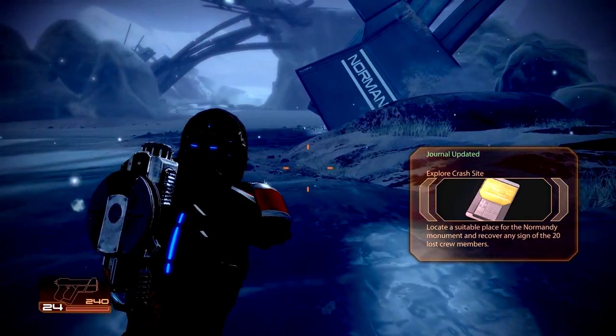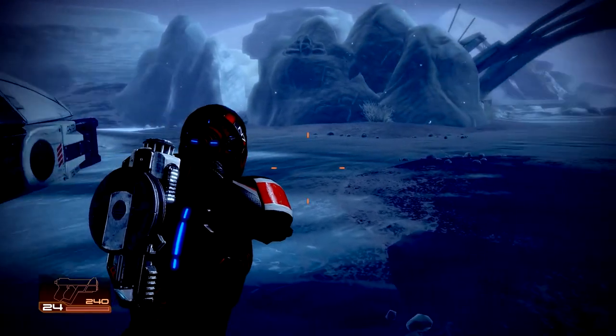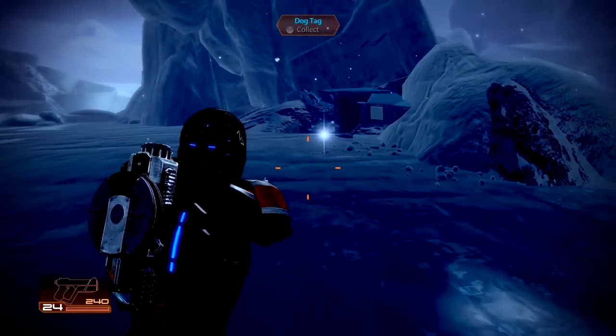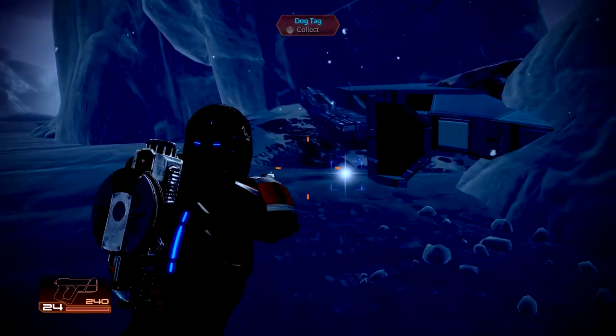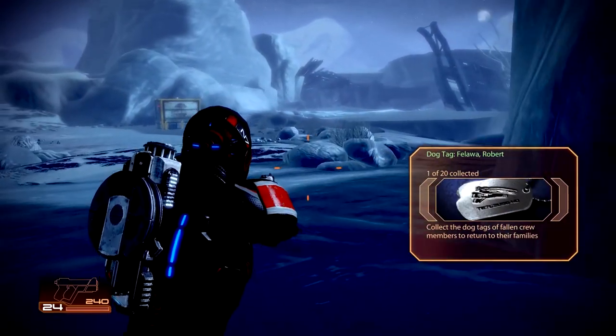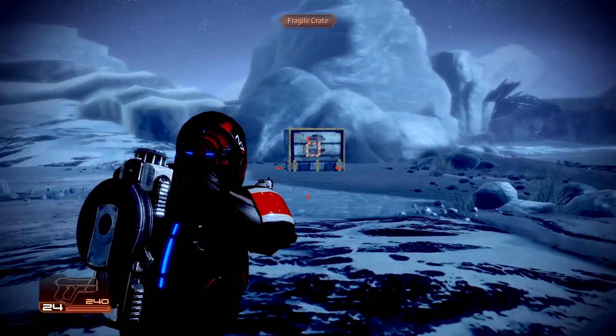Explore crash site. If I even remember how this is done. I think we're looking for 20... Oh, okay, these little glowing things. We're looking for 20 dog tags. And each gives us experience.